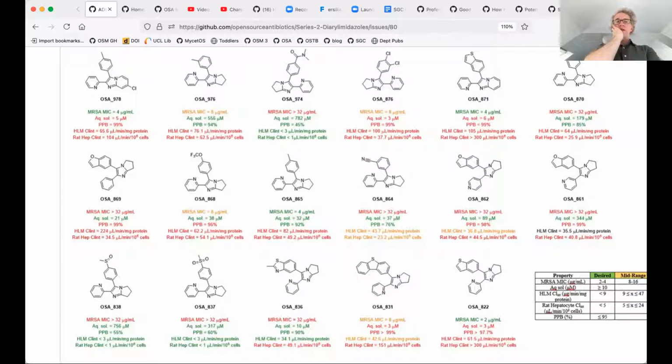Did you have any immediate thoughts about what this might be telling us, or trends? Well, gut feeling. I thought 974 was interesting, because obviously its ADME properties are quite good, although it's not active. And then also taking a look at 864, it's not bad. And then I forget what the OSA number is, but the para-cyano compound, I think, is fairly active. And I actually don't think that we've evaluated that one. So I think that might be a good one to take a look at in these assays. If I can coordinate with Lori and see if she has bandwidth to do another batch of these, we should definitely include that one.